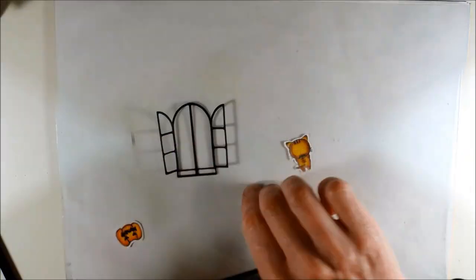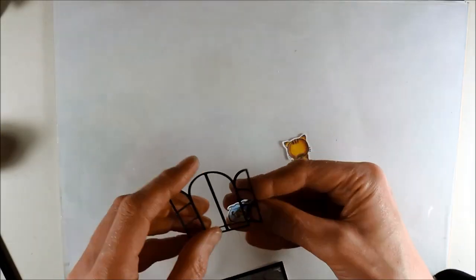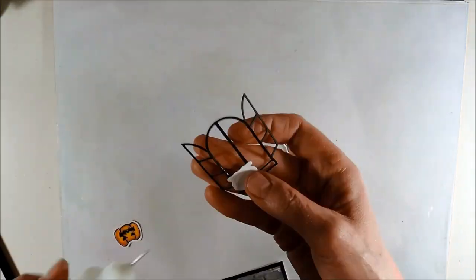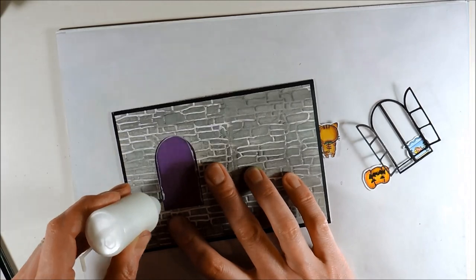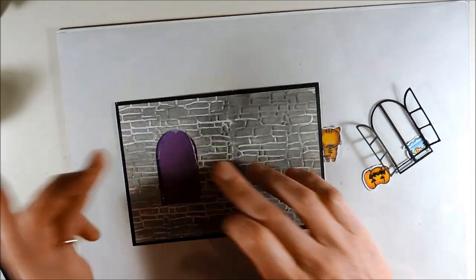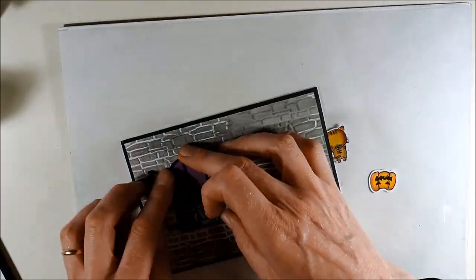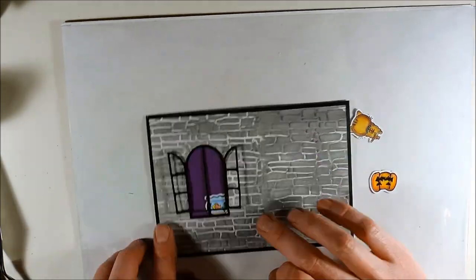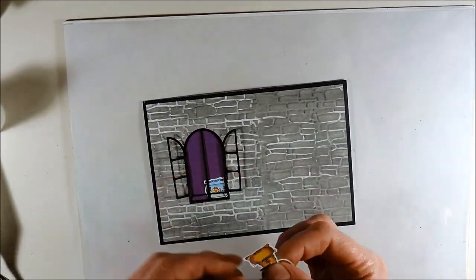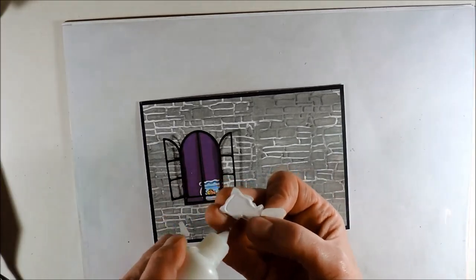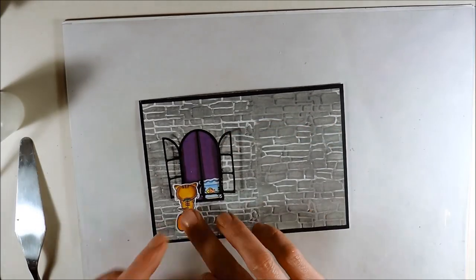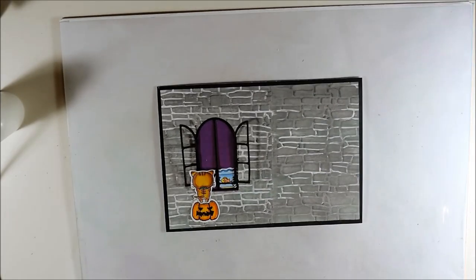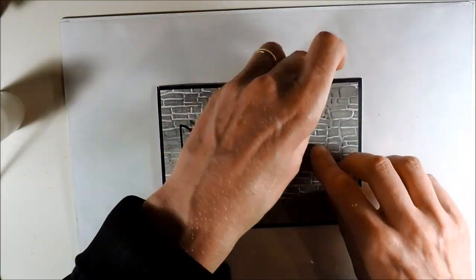And now it's time to create my little scene. First I am adhering the fish glass from the back side of the window, and then I am adhering the window inside the opening in the panel. Then I am adhering the cat on top of the pumpkin, as if it is standing on the pumpkin to be able to reach the fish.